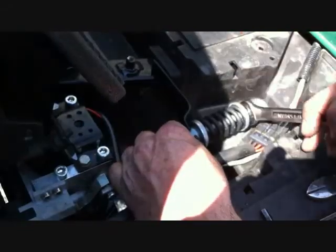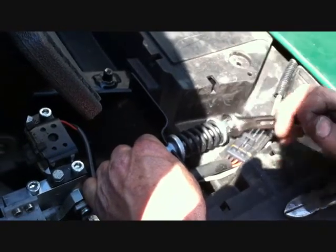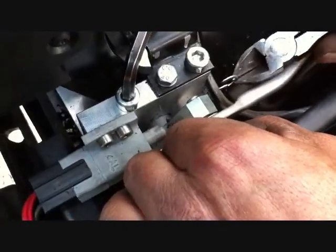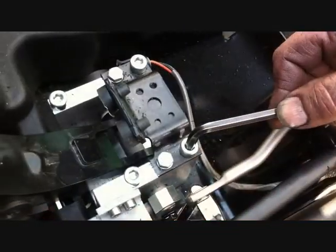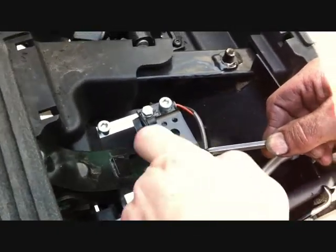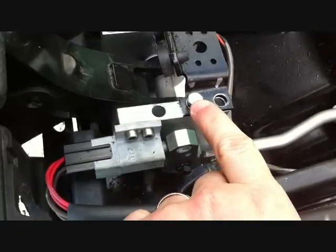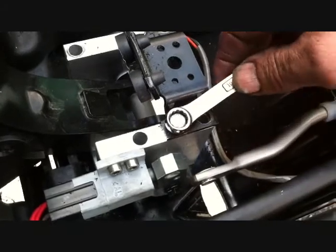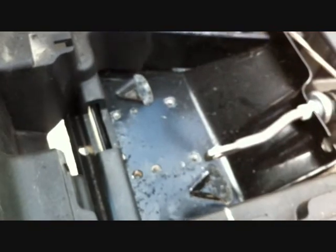To relieve pressure from the brake, using a 15mm wrench, back off the nut on the brake lever about halfway. Remove the snap ring from the clevis pin, then remove the clevis pin from the assembly. Using a number 6 Allen wrench, remove the 4 socket head cap screws. Then with a 10mm wrench, remove the driver side bolt from the brake assembly and set it aside.